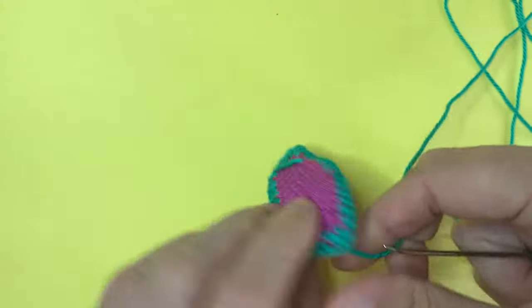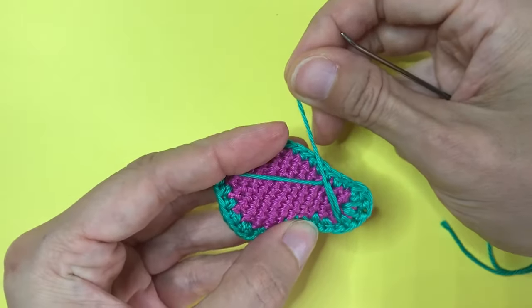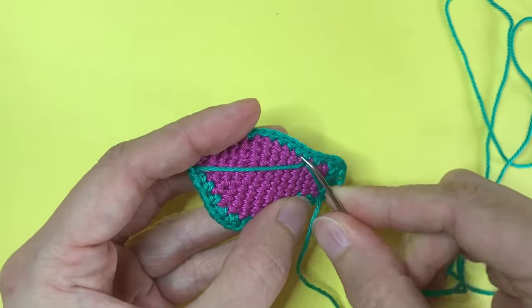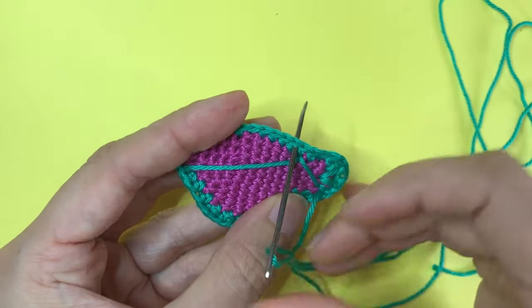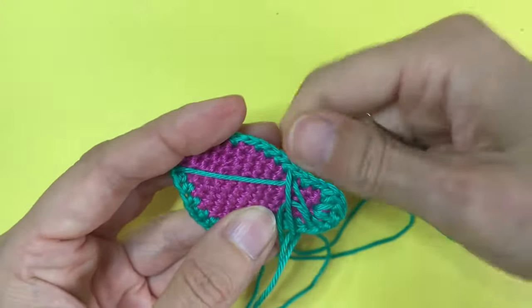So now we have 2 on this side. On this side we only have 1, but to create a stitch close to the existing one, it would make sense to go through this spot here, through this single crochet stitch here. Let's see how that goes.